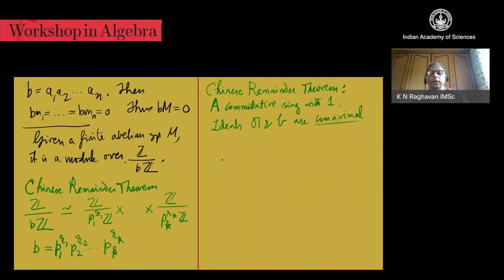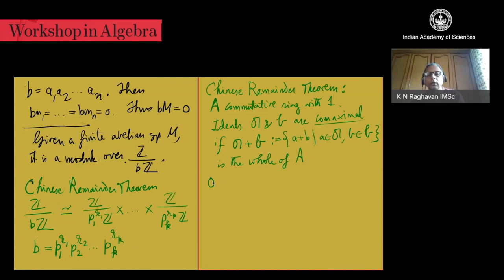This is a definition. If their sum, which is always an ideal, okay, what do I mean by their sum? This is A plus B, where A is in A and B is in B. So it's the collection of all such elements, and it's easy to check that this is an ideal. And if this ideal A plus B is the whole ring, such a pair of ideals, you call them comaximal. Now let us give another equivalent definition of comaximal, or let's make an observation. So here is the observation.